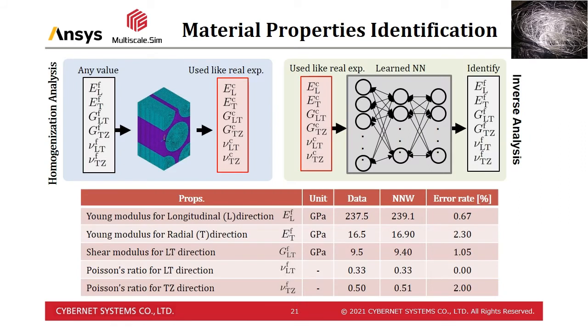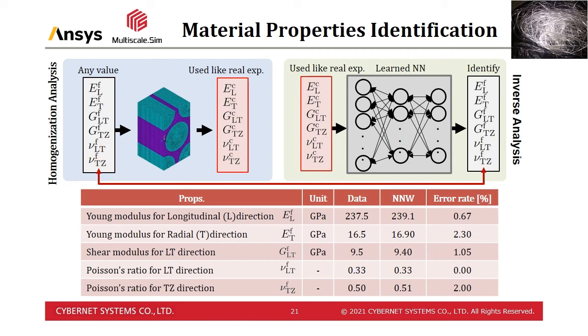We would like to examine the validity of the material properties identified by the inverse analysis approach. It was also confirmed by cross-validation process. In this case, we specify the material properties of carbon fiber as any value as well as in the training phase. Then we get the equivalent material constants for composite. On the other hand, in the case of inverse analysis, we use the composite material properties, that is the results of the previous step. If learning for the neural network is enough, the results of inverse analysis should be similar to the input value of the numerical material test.